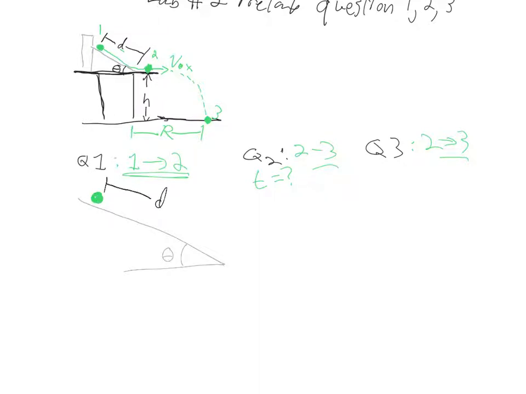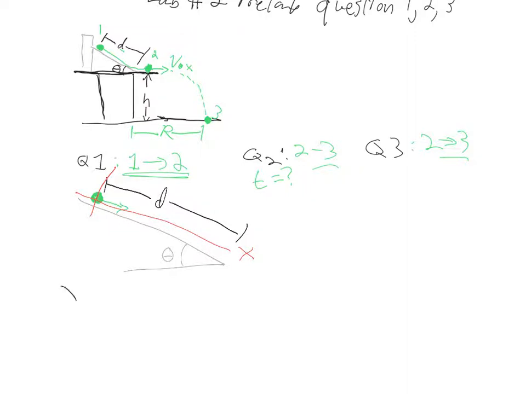Now we're told in the problem, we're kind of given a hint to use one-dimensional kinematics. So what that means is we're going to have to look at its motion as it's moving down the ramp. In order to do so, we have to know something about its distance, its time, or acceleration in order to figure out what its velocity is going to be down at the bottom of the ramp. So let's go ahead and label a few different things here. Probably we want some axes, so I'm going to make some axes here. So we're going to go ahead and call down the ramp the x direction. And so we're really going to just consider the x direction.